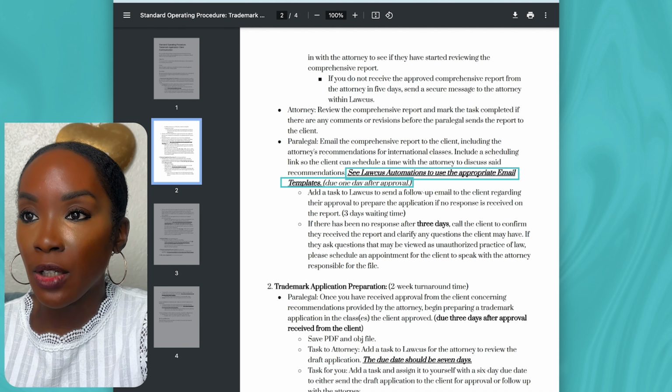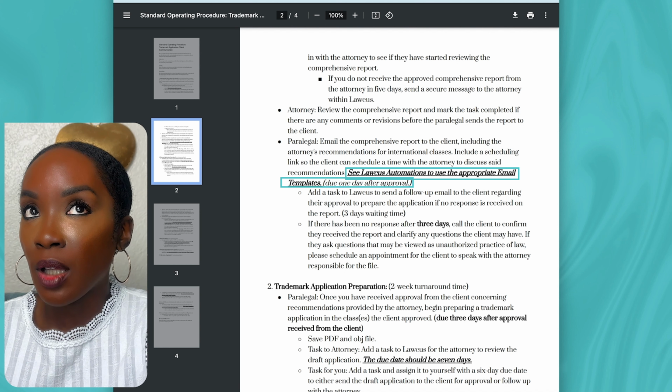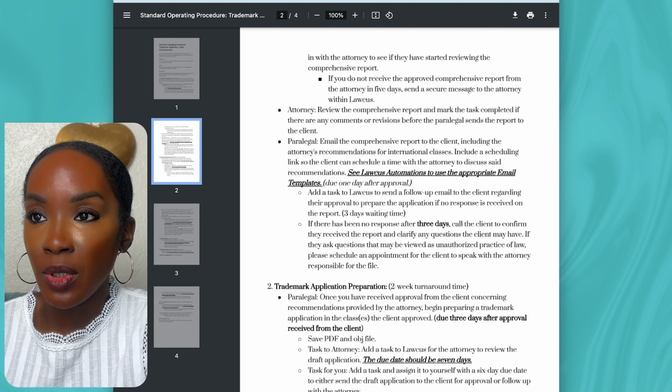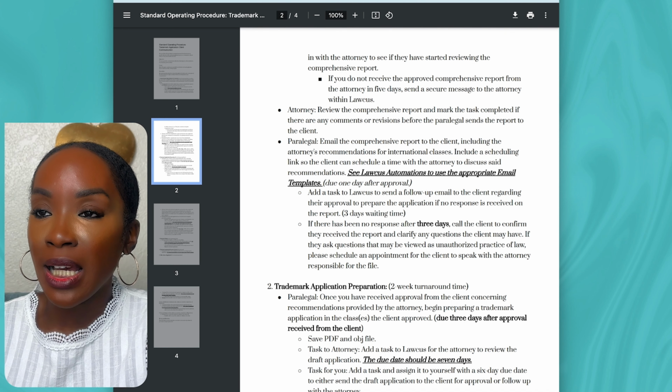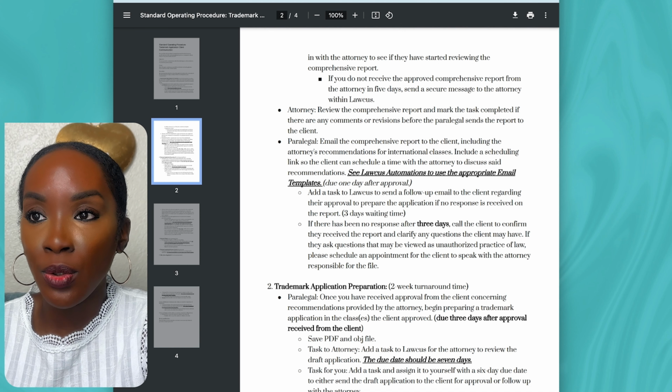And it keeps everything formal, and it keeps the professionalism high, and also it prohibits a client coming back and saying that someone sent an email and it didn't make sense, or they were having issues, or whatever the case is, because we're utilizing email templates that are approved by you as the managing attorney or owner of the firm.